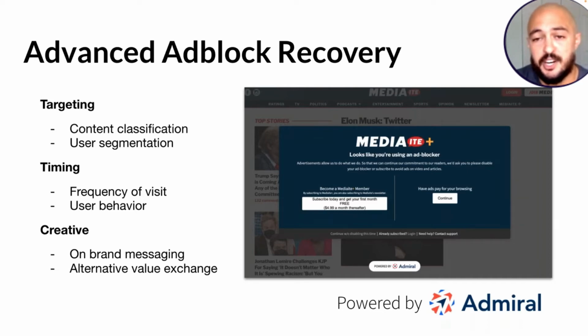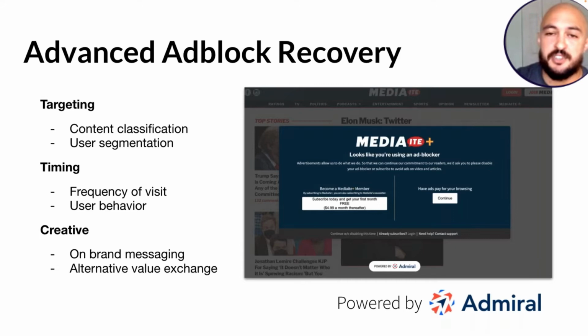So the screenshot here on the right, this is a customer of ours who's been using us for a few years for ad block recovery and subscriptions. And you can see that the creative very much fits their site. It matches the branding. We do things like match the colors, match the fonts, take, of course, the logo. And then they did a good job of tailoring the content, so the headline, the body copy they see here, to really speak directly to their audience.